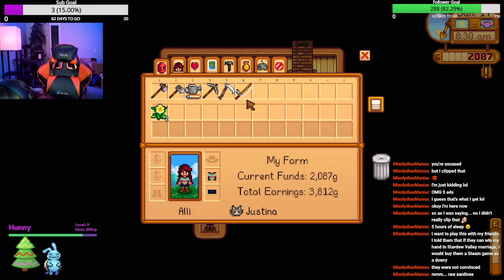Okay, I'm here now, so I would, oh, okay. 5 hours of sleep. Why'd you have only 5 hours of sleep? Or me. Oh, I did. Yeah, that's why she's so tired, huh? I should definitely get her to bed at a good time, like 12 or something.